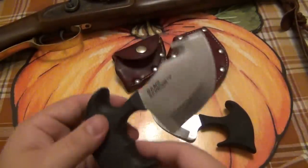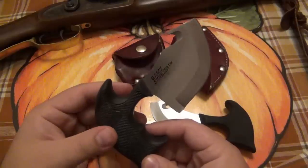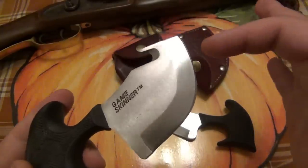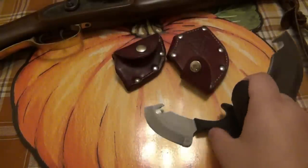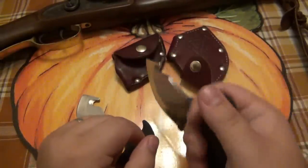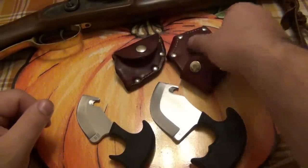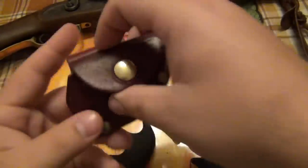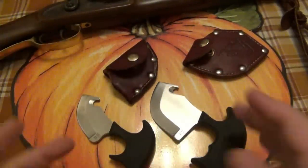When I got these they were pretty beat — basically purchased, used a handful of times when they went hunting, and then neglected. I did a full refurbishing job on both of them. I cleaned everything up, got all the surface rust off the blades. There's no pitting, just a little staining here and there. I sharpened them up — these are very comfortable handles, a cool push-dagger style, and as I mentioned it's an ulu style with tons of belly. You can use this for food prep, all kinds of stuff. They also have gut hooks on the back for gutting and opening up an animal. The sheaths were pretty beat as well — I completely treated the leather and polished up all the brass. The button snap on one was broken, so I did a separate video on repairing that, which turned out really cool.